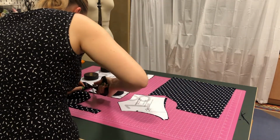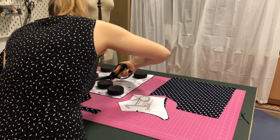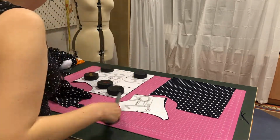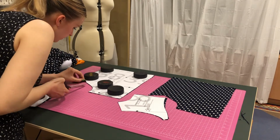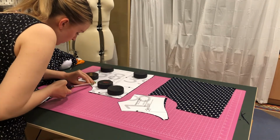I mark my notches by cutting a few millimeters into the fabric. You can use a pin or chalk, whatever you prefer. Mark the ends of the darts and all the notches.